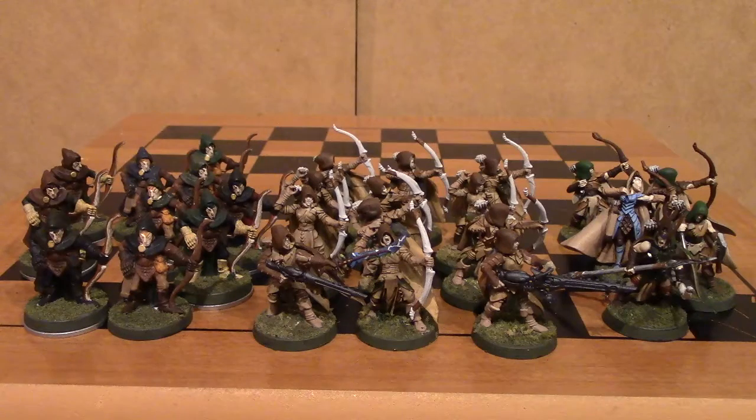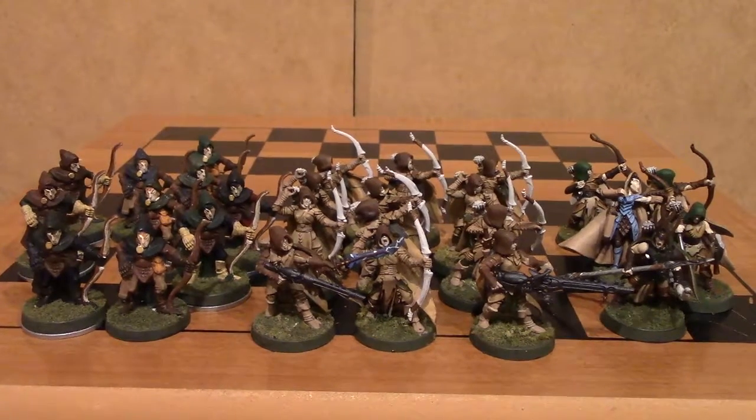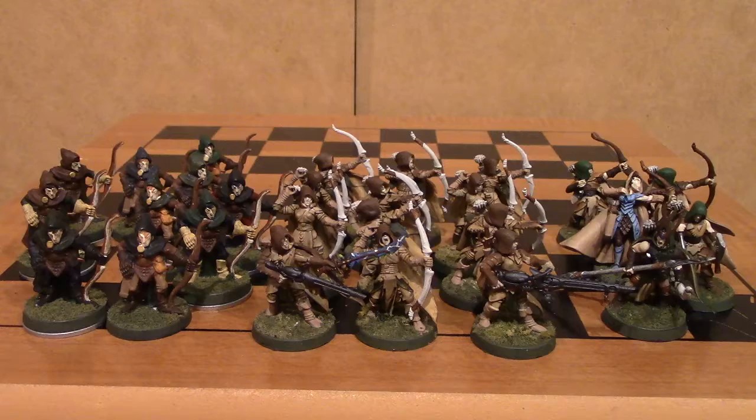Alright, welcome to today's video, my studio armor review of my independent clan, Exodites. Again, these are troops. These are the equivalent of kabalite warriors. I call them the Glade Guard, and I stole that right out of Warhammer.